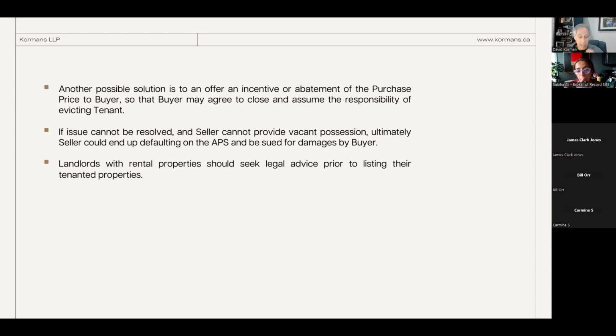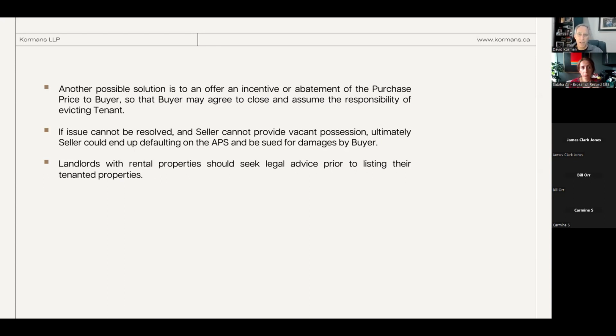So bottom line here, whenever you get into a scenario where a seller is selling subject to a tenancy, and there's an issue with the tenant, and the tenant might or may not get out, get the lawyer involved right away. You need some legal advice to guide you through the process to make sure that you understand. And I'm telling you to do this whether you're on the seller side or the buyer's side, because all these things have to be considered and discussed, because there are these different solutions and potential scenarios that could play out.